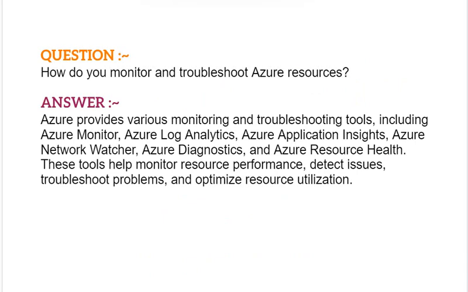Our interview question based on Azure Administrator role is: how do you monitor and troubleshoot Azure resources? Your answer should be: Azure provides various monitoring and troubleshooting tools, including Azure Monitor, Azure Log Analytics, Azure Application Insights, Azure Network Watcher, Azure Diagnostics, and Azure Resource Health. These tools help monitor resource performance, detect issues, troubleshoot problems, and optimize resource utilization.